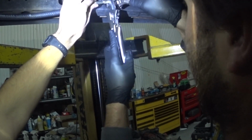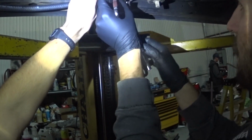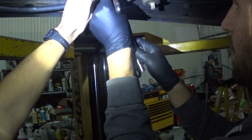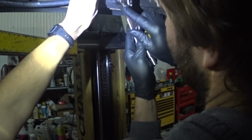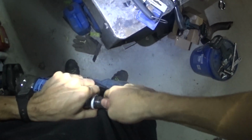This is some of the remnants from my Hydro e-brake days, before we did the hard lines. All right, so I'm over here making a temporary drain for the turbos.